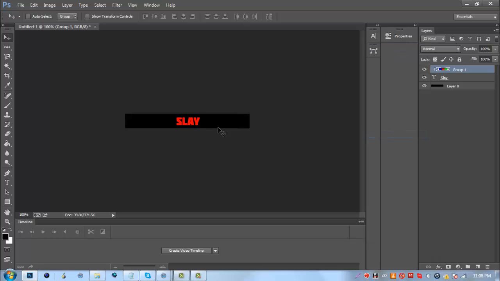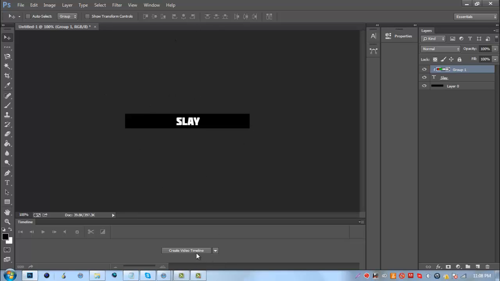As you can see, the colors are inside the text. Now we just gotta make it animated. You can either drag your group all the way to the right or the left. I always like starting from the left, so I'm just gonna keep it all the way to the left right there. And there we have it. You cannot see it because it's in a clipping mask, but it is there.